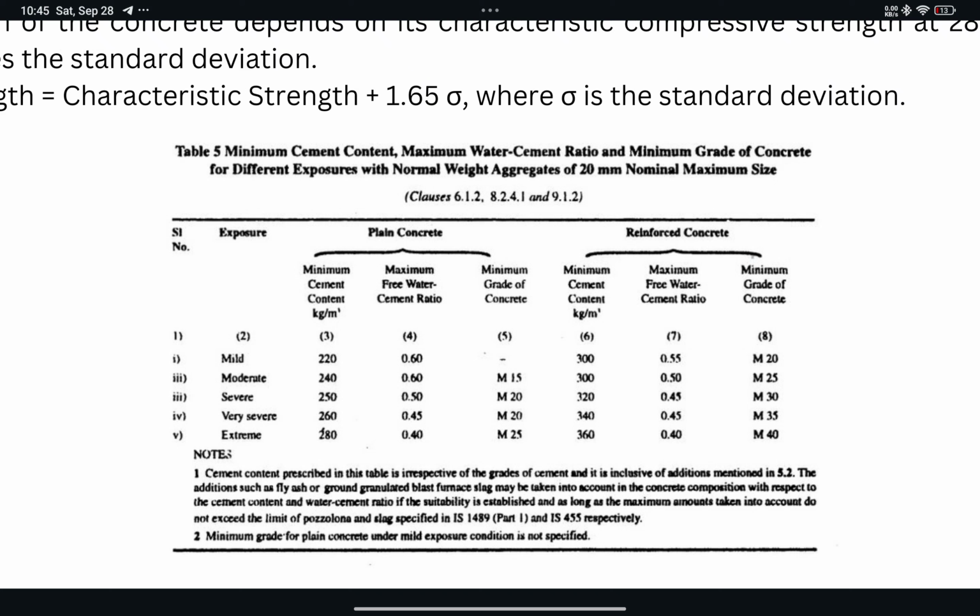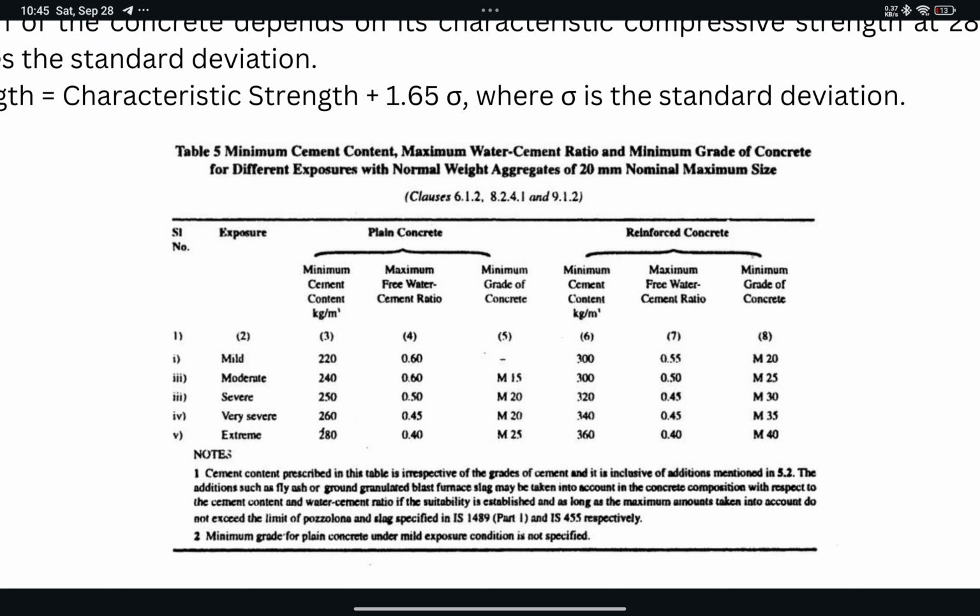But for the reinforced concrete, the minimum cement content for the mild exposure should be 300 kg per m³, and maximum free water cement ratio should be 0.55, and minimum grade of concrete should be M20.